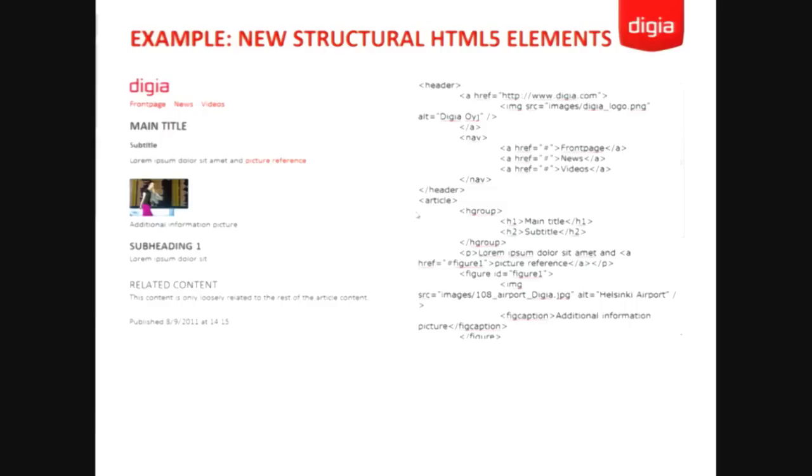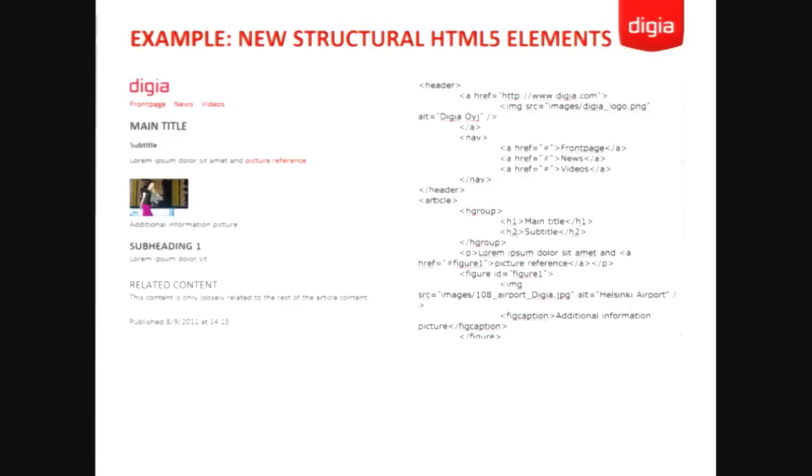and are meant to organize data for layout purposes. So don't use article and section if you just want to create something fancy for your layout. They are meant to really tell us that there is some information inside this. In article, I have an hgroup, which includes H1 and H2.